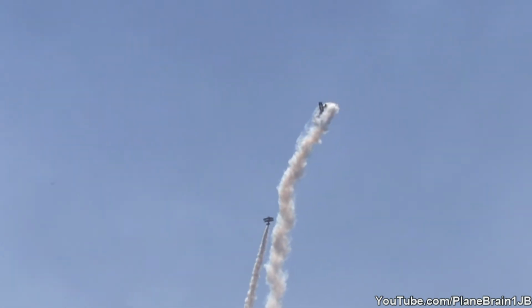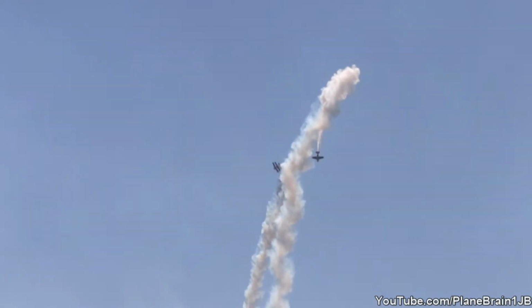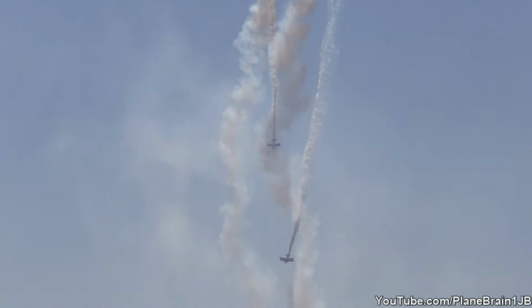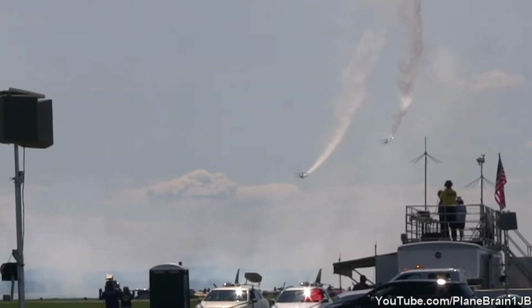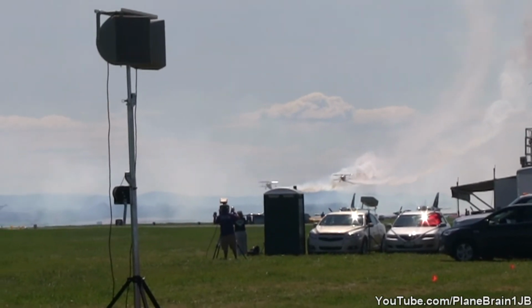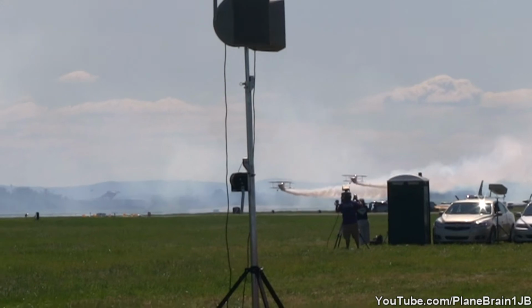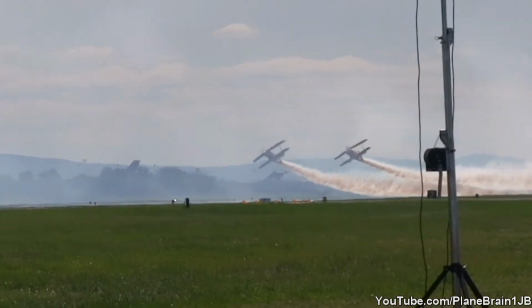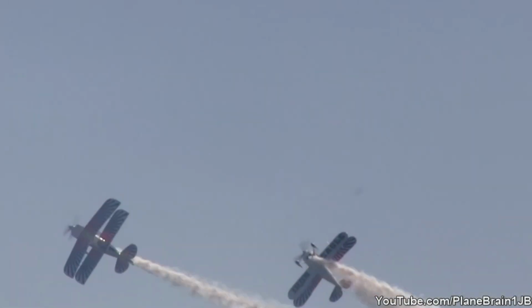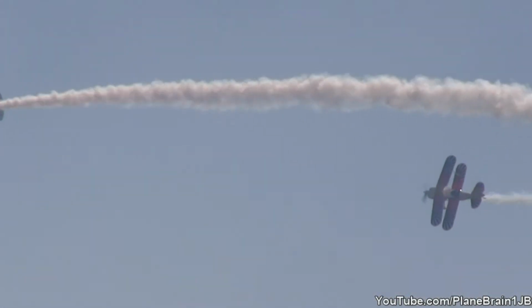Time for another hammerhead turn. Watch out, he's down below you there. Oh, boy. This next maneuver could be a hard stopper, too, if you don't get the spacing just right. They're going to turn out that way. This is called the crossfire roll. You're about to see why. Roll out that way. And yeah, they got through that pretty clean.